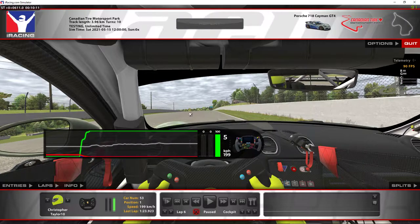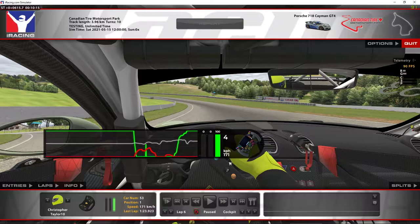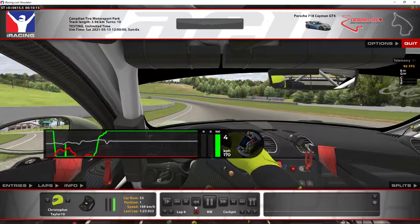My reference point is the crest in the road because there's no good reference points — you could maybe try to pick something up in your peripheral on the wall, but I use the crest on the road. For this corner, if you thrash the car in and get real close to the crest before you start braking, you're not gonna be able to get the car settled to get down to the apex. One thing I did differently tonight is I'm starting my braking earlier and carrying a longer trail brake — a softer brake for longer rather than more of a jab. You can see there's not much brake input required to get the car down where I want it to be at wide open throttle.